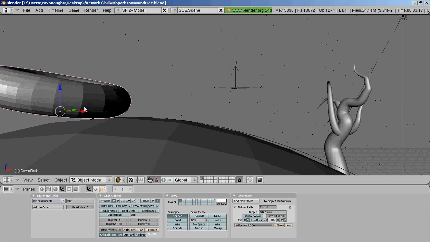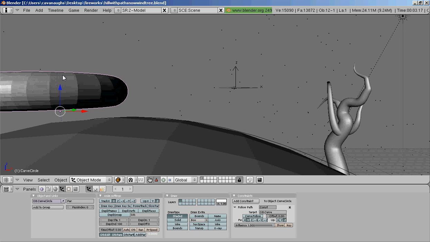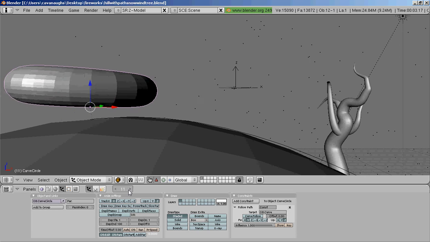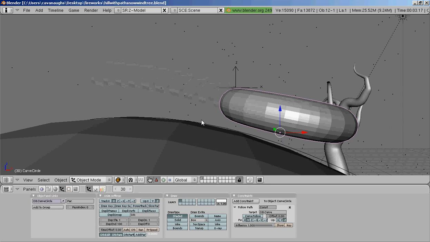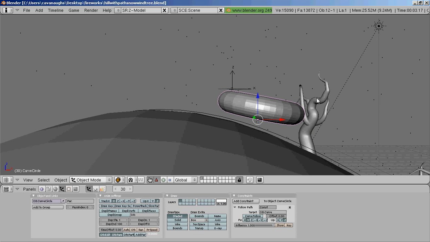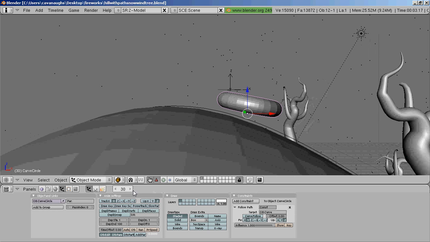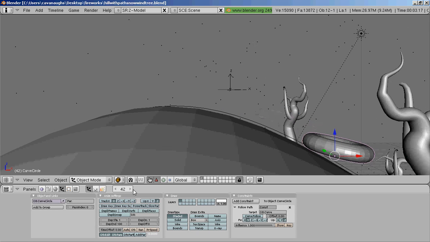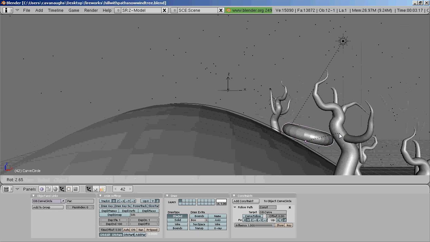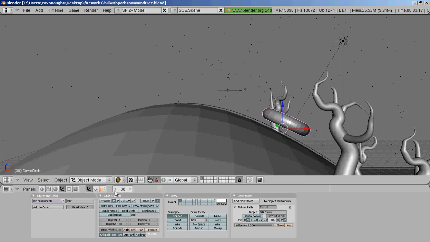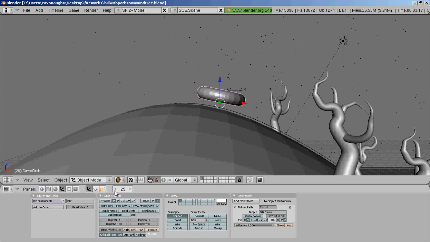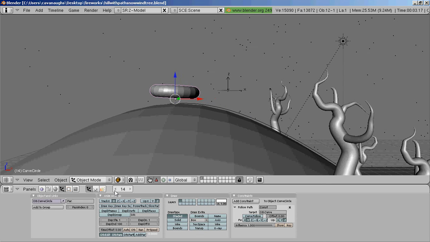Oops, did I insert its location here? Let's say keyframe, rotation. You see that it kind of changes its angle too. Otherwise, it'll continue to be perpendicular all the way down. Okay, so then I'll go a little bit further, and I'm going to do its rotation. And then again, insert a keyframe of its rotation. So now as it moves, it's going to also rotate a little bit.